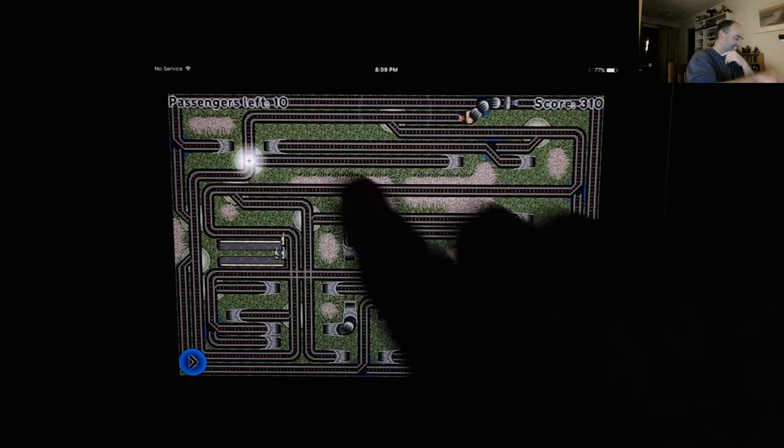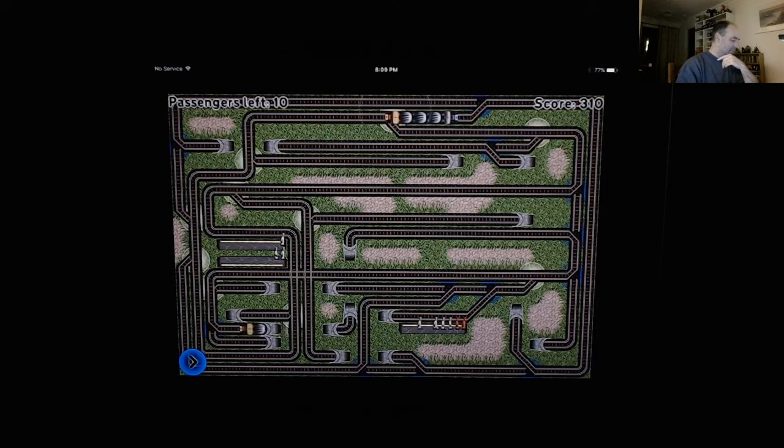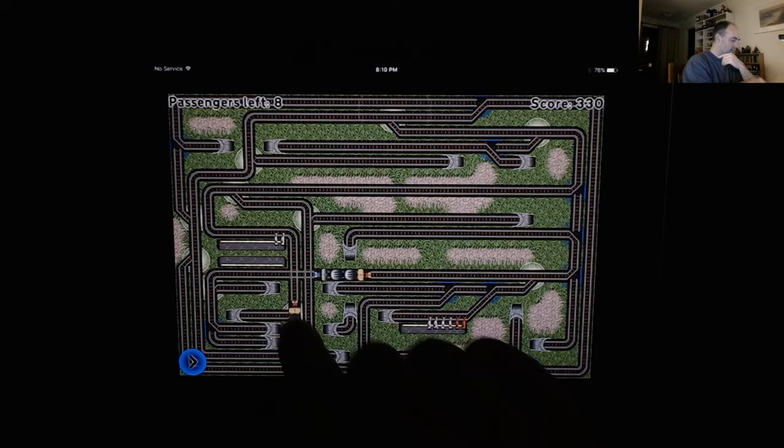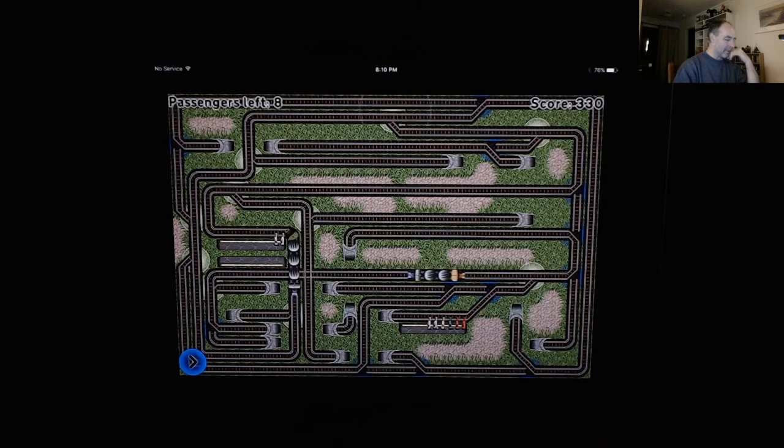But it can take this round to the other top middle platform again. Okay, we've only got 8 passengers left, and I think they're all pretty much on the screen now. Okay, get out of the way. No, no, no. Yep. So we just have to get to the middle platform again.